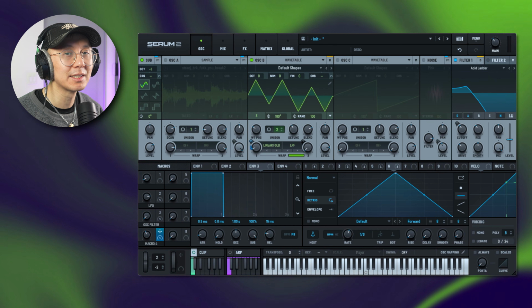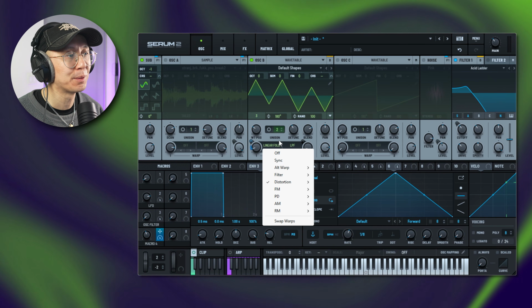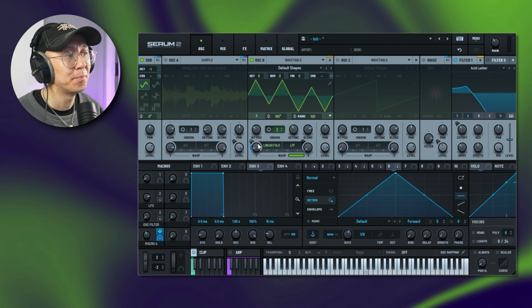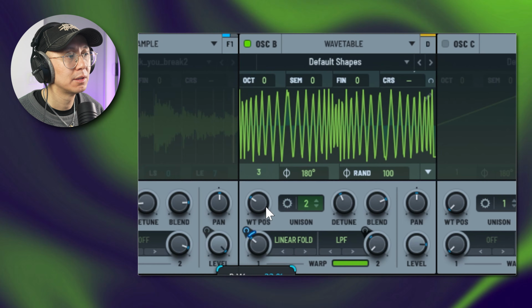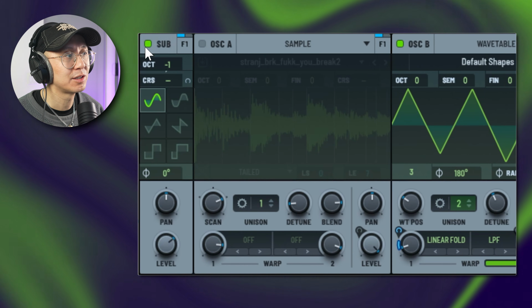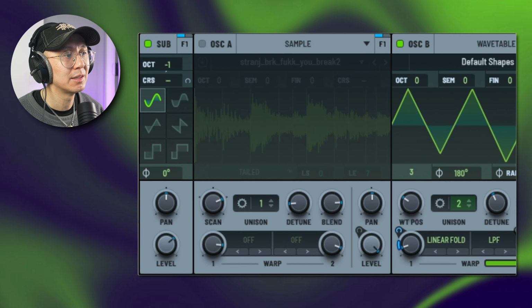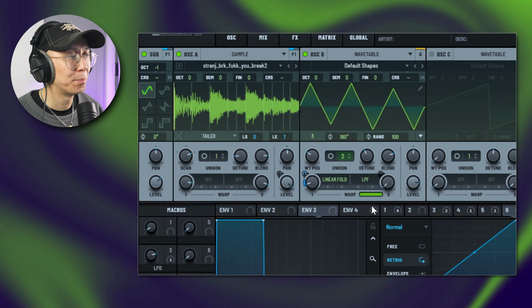All right, let's put everything together in a track. Actually, I found this linear fold distortion mode that creates some interesting mid-bass sounds when you increase the amount. So then I added a sub bass on top of that within the same mapping range on the keyboard. And then we have the breakbeat.